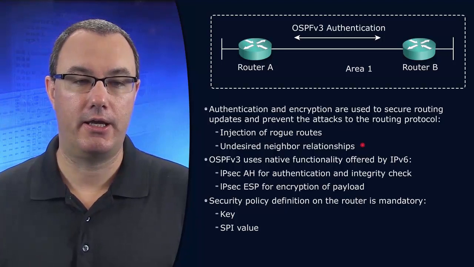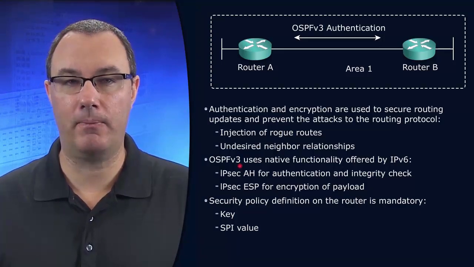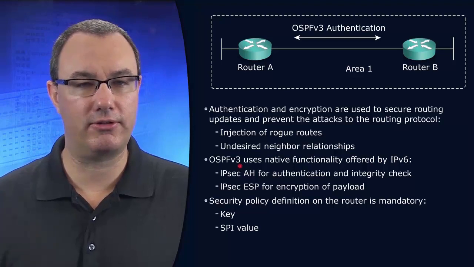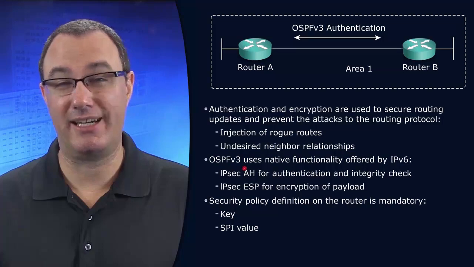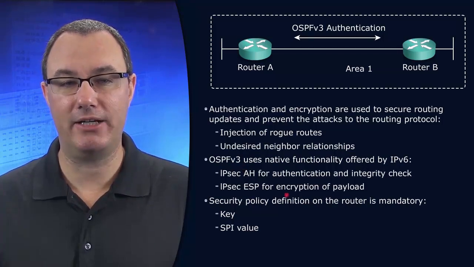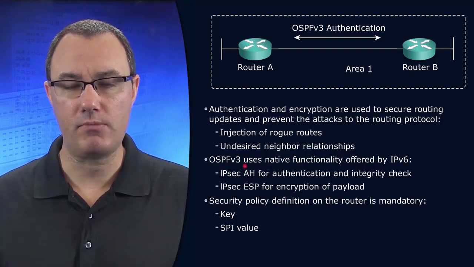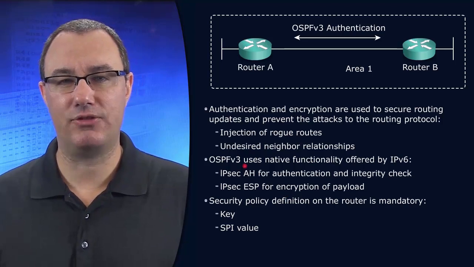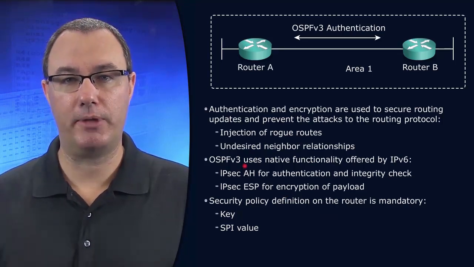So you can see that IPsec is coming to the rescue here, and IPsec plays an increasingly larger role in IPv6. And we can see authentication header and ESP coming into play. Really, ESP is going to give us that ability to hide information, but authentication header is fantastic when we're just validating that the information is legitimate.